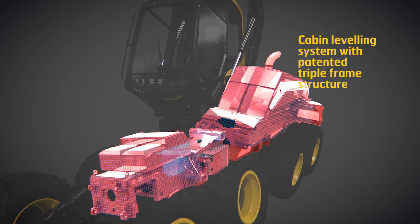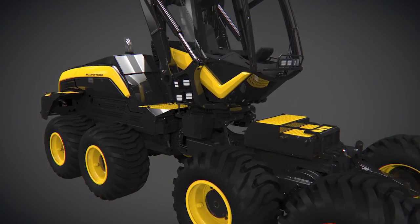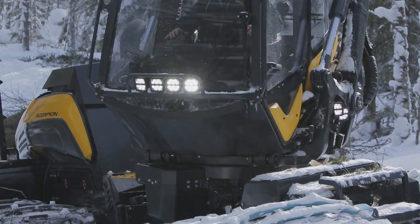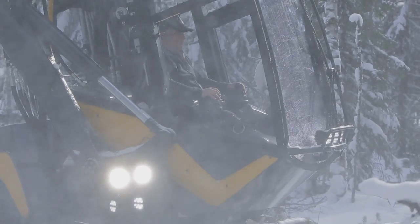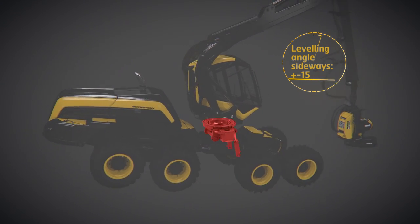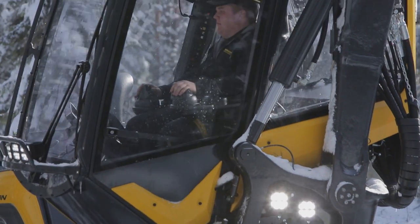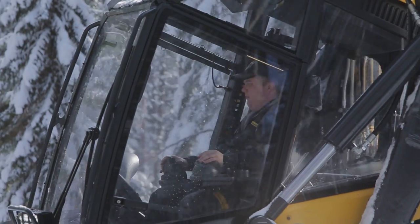The Scorpion has a brand new chassis that consists of three parts: the front unit, intermediate, and motor part. In the middle is both the cabin and crane, which can be rotated as well as tilted longitudinally. The chassis has a steering linkage and two joints to absorb unevenness in the terrain. With this construction, the cabin stays horizontal and the crane in a vertical position. The crane design is unique in that it has two arms on each side of the cabin and merges with the main boom of the cabin roof.